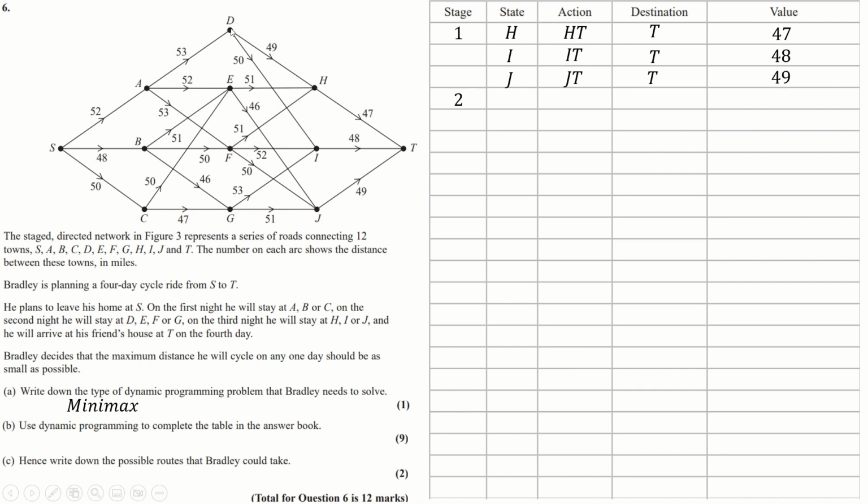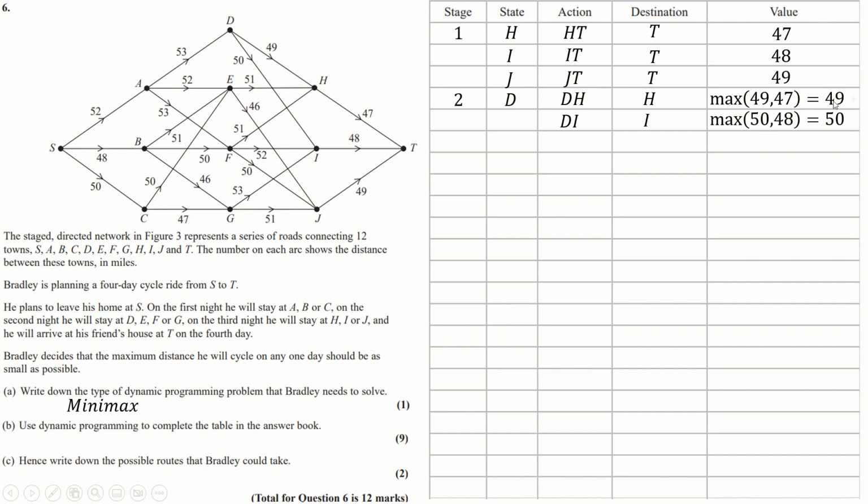Stage 2, you can start at D. Stage 2 is this column here. So from D, you can do 2 things. You can either go H or you can go I. So we'll just label those. And H is 49. And if you go to H, your next route from H is 47. And the maximum of those 2 things is 49. And then if you go to I, it's 50. And then from I, it's 48. And the maximum of those is 50. So what we're saying here is if you're at D, if you go this route, the longest day's journey will be 50. And this route, the longest day's journey will be 49.